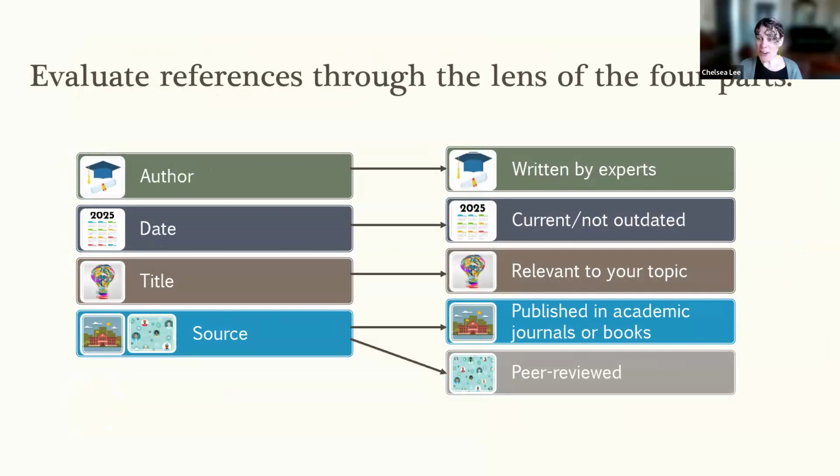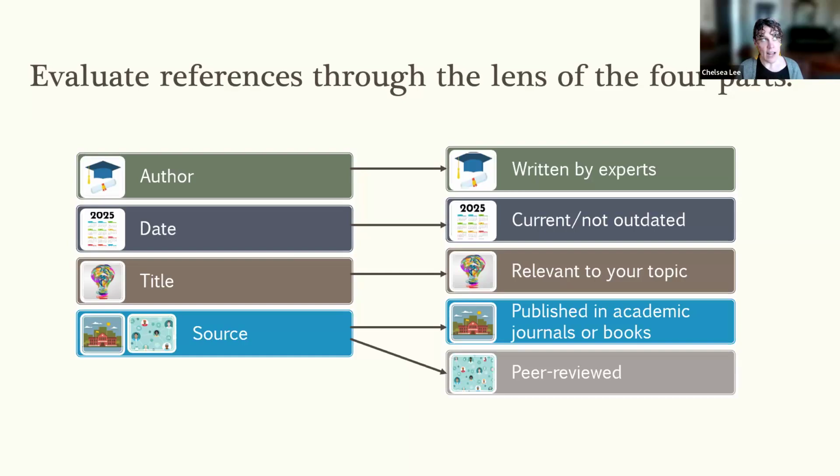Additionally, when you're evaluating sources, so that's another layer of using APA style to evaluate sources, you can use the 4 parts of the reference as a lens to help students look at the reference and decide whether it's trustworthy and worth including in their paper. So for example, you look at the author and you say, who are these people? Are they experts? Can I trust them? Looking at the date, you can figure out, is this information current or is it out of date?